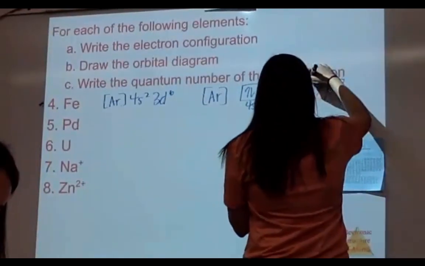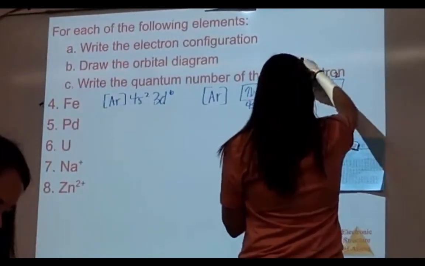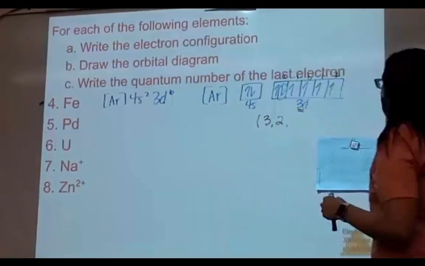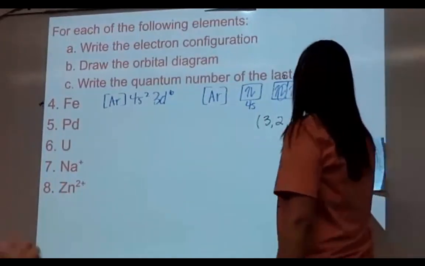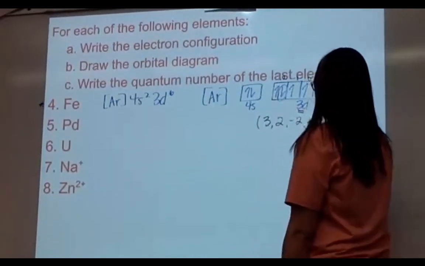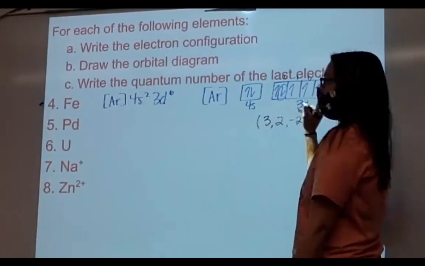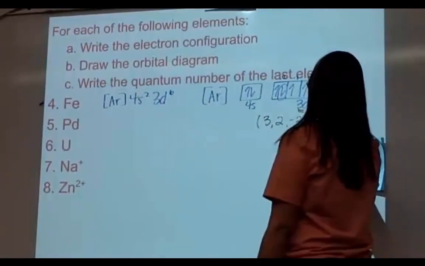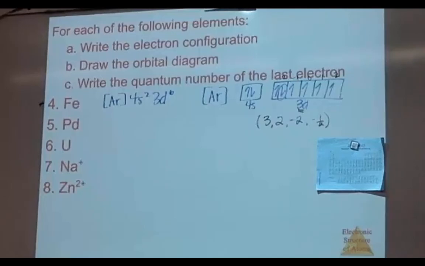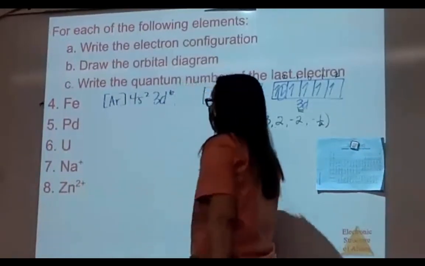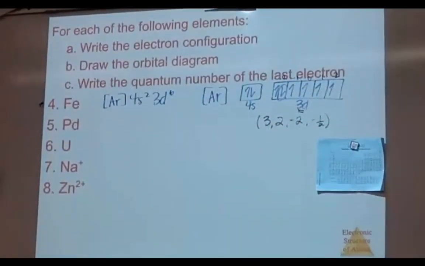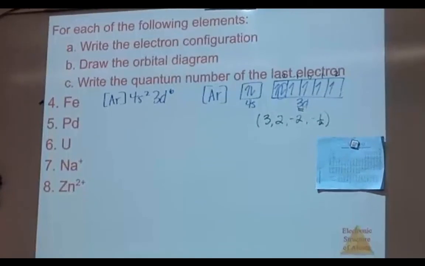And then if I look at the orbital, I just start with 0 in the middle and I work my way out. So the magnetic quantum number is -2, and then spin is always whether it's pointing up or down. Pointing down, it's -1/2. Okay, so if you want to try palladium, you can. I want to focus on uranium, so I want to make sure that we get as much of this practice done as we can.